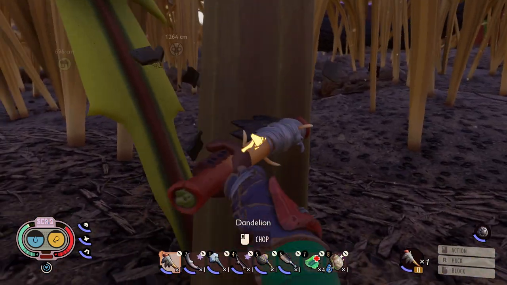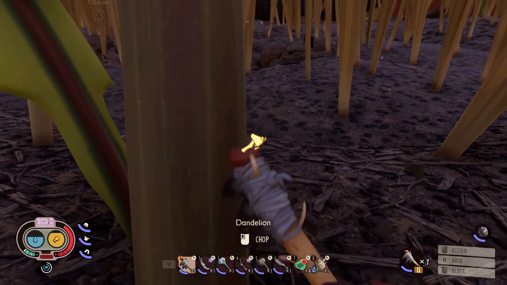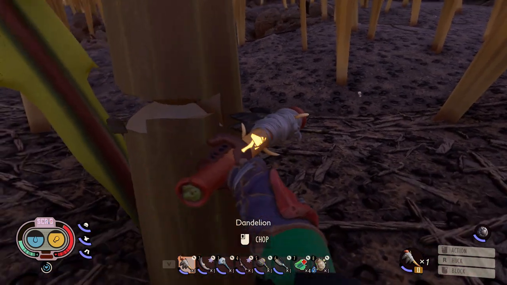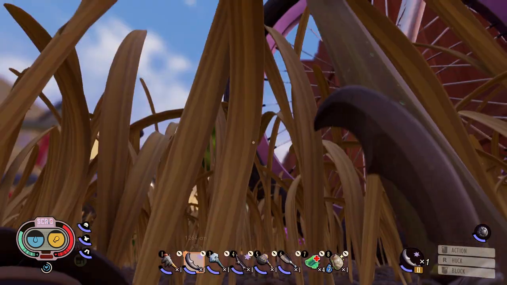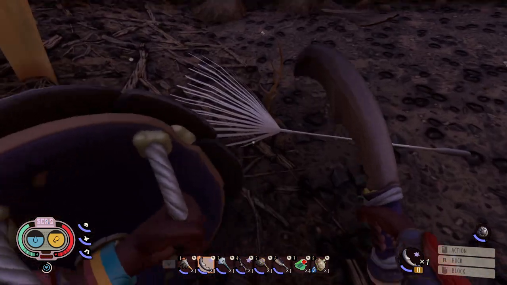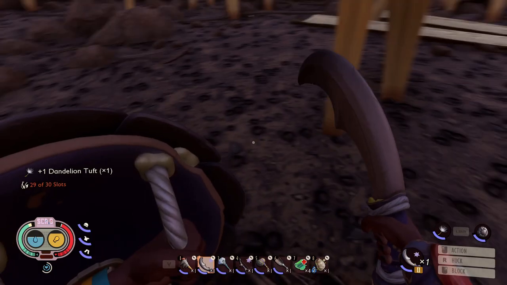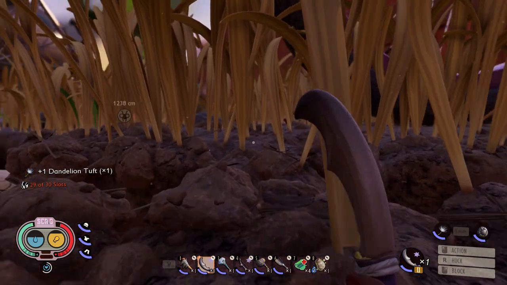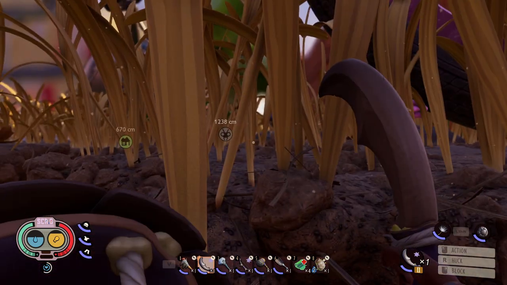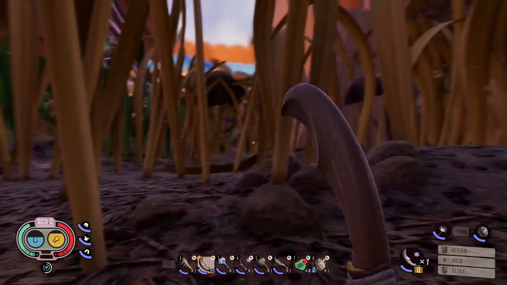Oh, I could cut this down and get a new glider. New glider. Let's equip it. Alright. Wasn't our respawn thing somewhere over here, or am I just completely misremembering where I fought the Black Ox Beetle at? Oh well. Shall we go say hi to the termites?